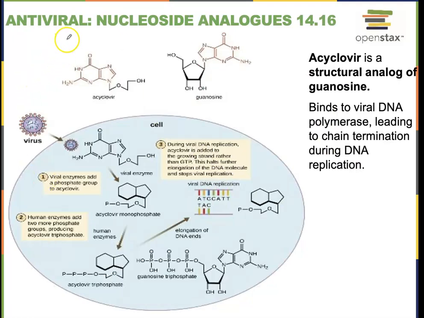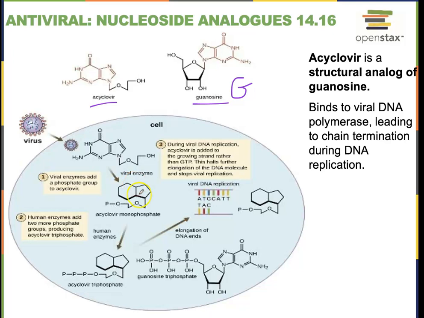Okay, so the first antiviral here is going to be called a nucleoside analog. We know about nucleotides: A's, T's, C's, and G's are incorporated into DNA when you're building DNA. And acyclovir, this drug, is going to be a mimic of our nucleotide guanine. It does say guanosine. Before it becomes a nucleotide, it is a nucleoside, so just a small little difference. Don't worry about it, but you just want to know that acyclovir is going to mimic the G, guanine.